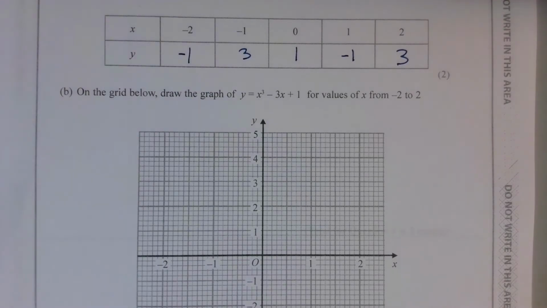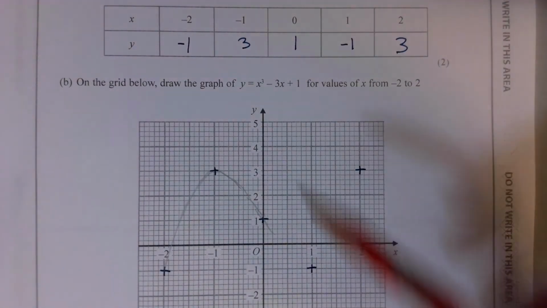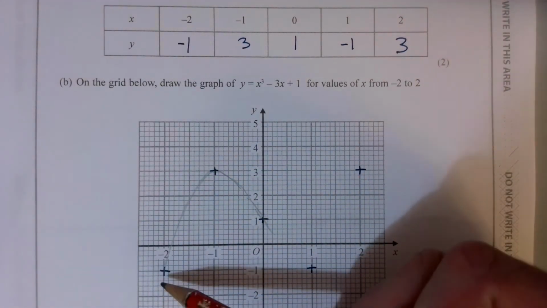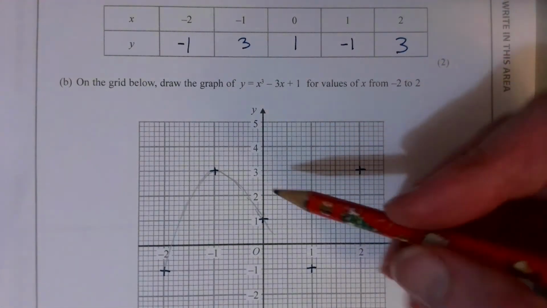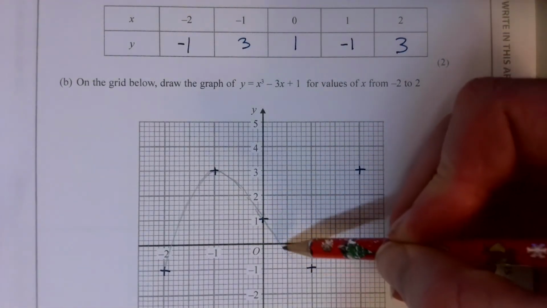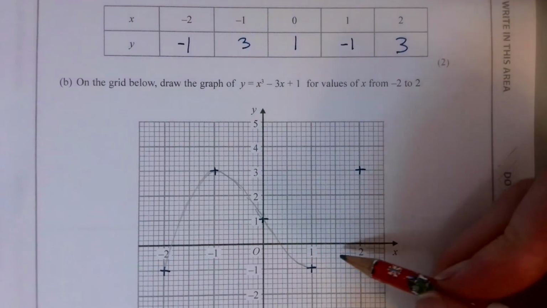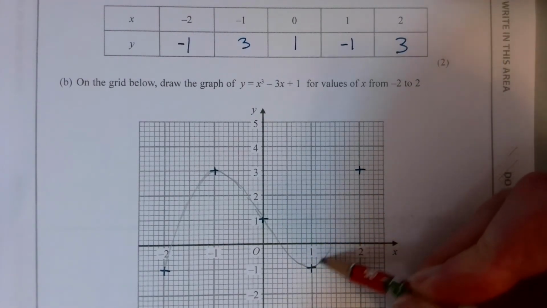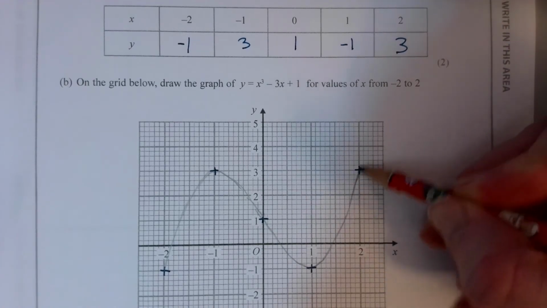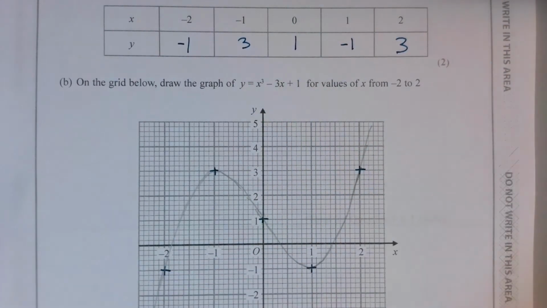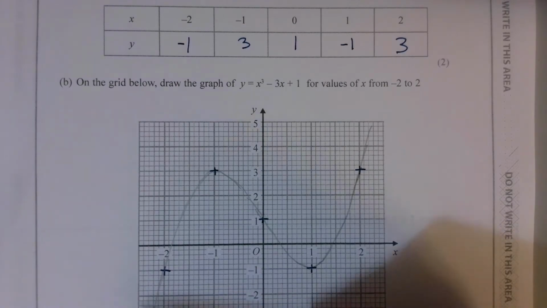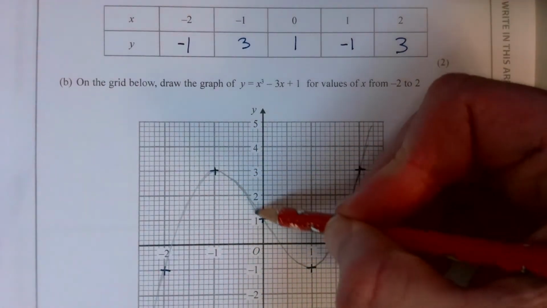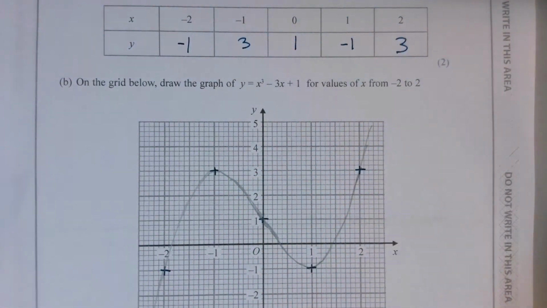and connect it up with a nice curved pencil line, which should get us to something like this. Now, it does actually come from down here and finish going up there, but you don't need to draw that bit in because it only says from -2 to 2 as our values of x. But I'm just going to continue it on a bit anyway. And that's how it is. You notice I didn't try and do it all in one go. I just sketched it in little bits. It does not have to be absolutely perfectly done.